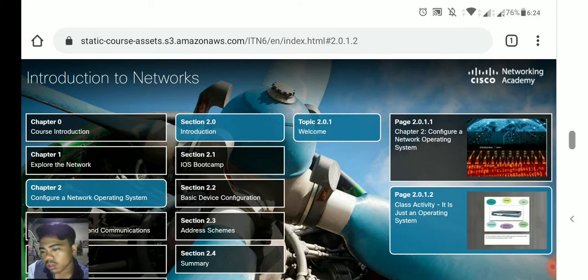The console is a physical port on the switch that allows access to the CLI. We typically use this the first time we configure the switch. Telnet and SSH are both options for remote access.